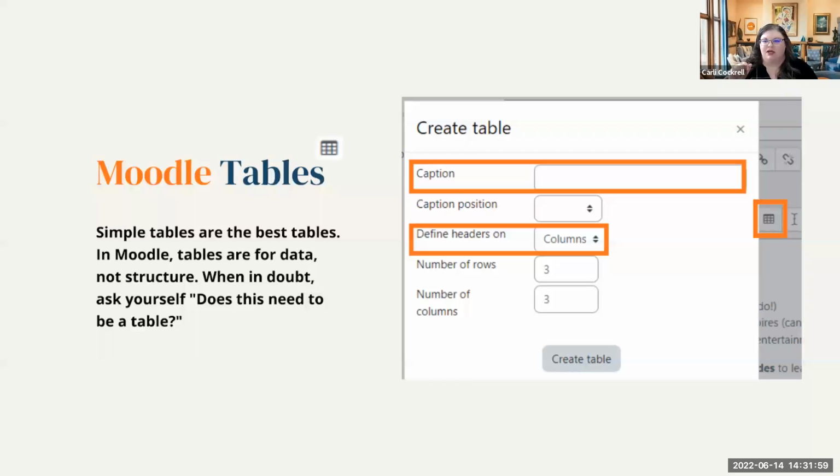So if you think about this in Word, if you use Word sometimes, you can run an accessibility check, and tables without alt text are typically flagged. So you can think of the caption that you can put with a table in the Atto editor as a way to describe what the table is of.